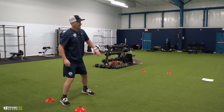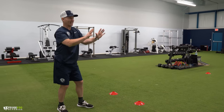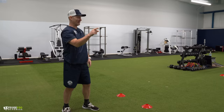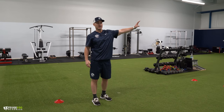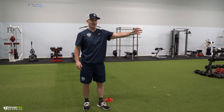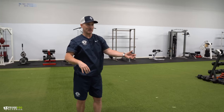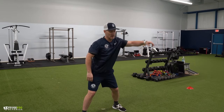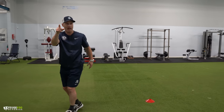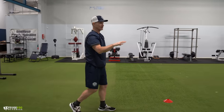With a runner on second base — this is the end of the coaching box closer to home plate — if the ball is hit to left field, center field, or right field, I want to be able to scoop down with the runner as he comes around so I can see if that outfield is going to field that ball cleanly. If it's hit to the left fielder, I don't go down that far, because the shortstop is at third base and if the left fielder fields it quick and throws to the third baseman as cutoff, they can throw behind really quickly. So I hold him on a ball hit to left field much quicker than on a ball hit to center or right field.